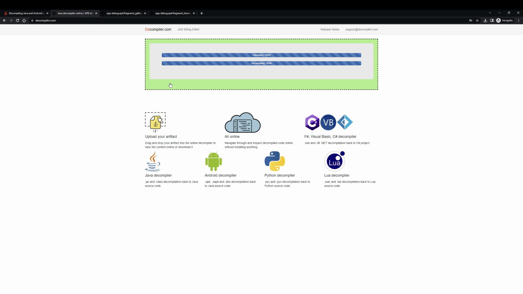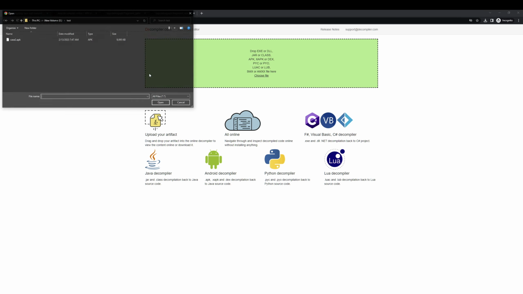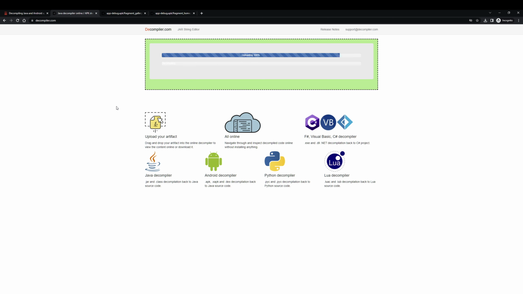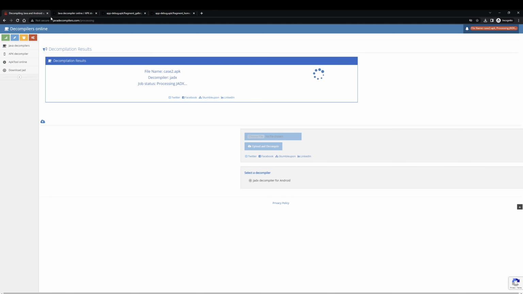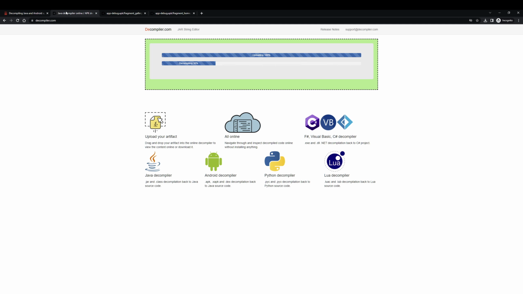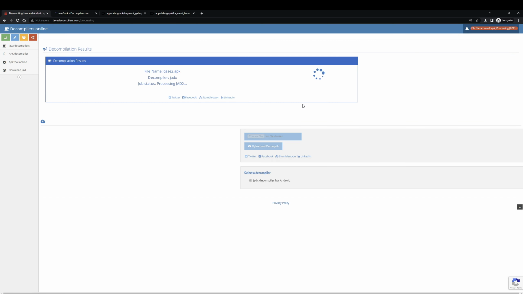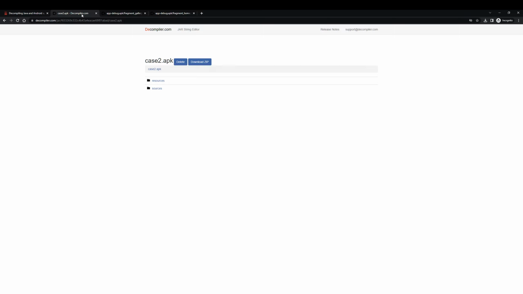Okay, I don't know why it takes so long. Let's see which decompiler finishes the job first. Obviously, it depends on their service. And yeah, if you are uncomfortable using these online services, this website decompiled it first, so I'm just going to close that. You can obviously just use open source tools to do this job.